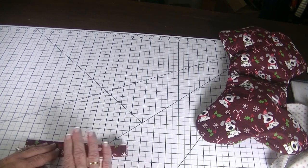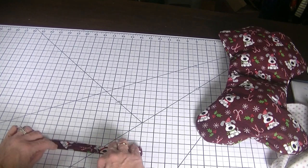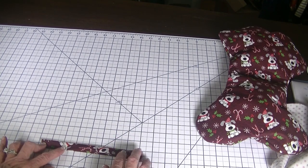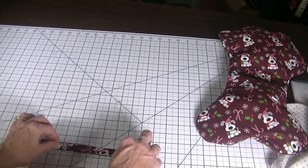like that. Like that. And then fold it in half again. Press it with a hot iron and top stitch right along both edges. So I'm going to run over to the sewing machine and take care of that. And then we're going to add our hanger to our project and move on to our next step.